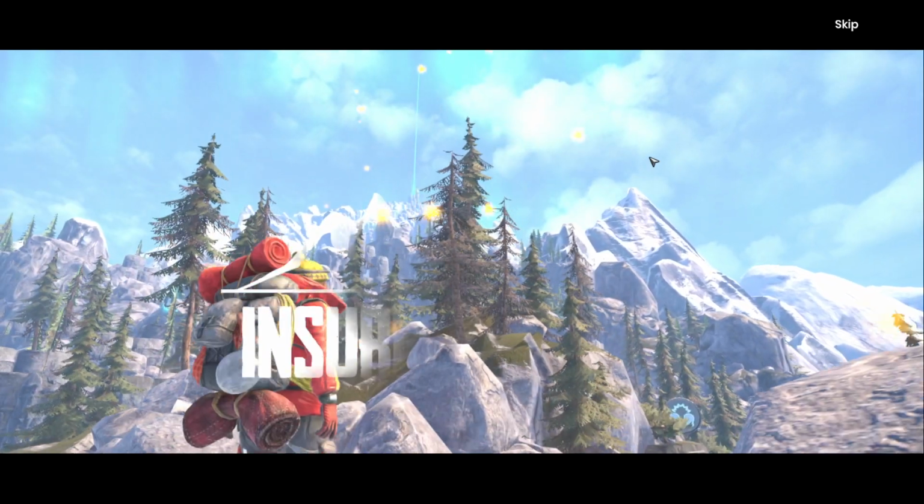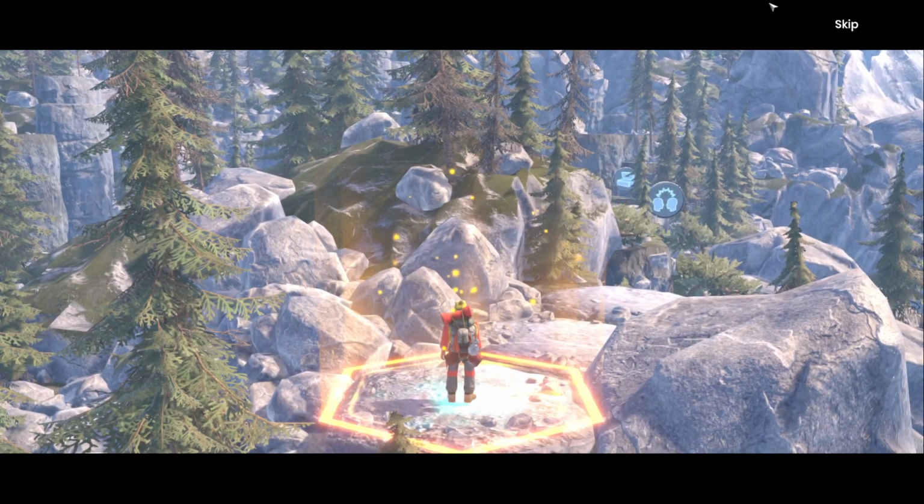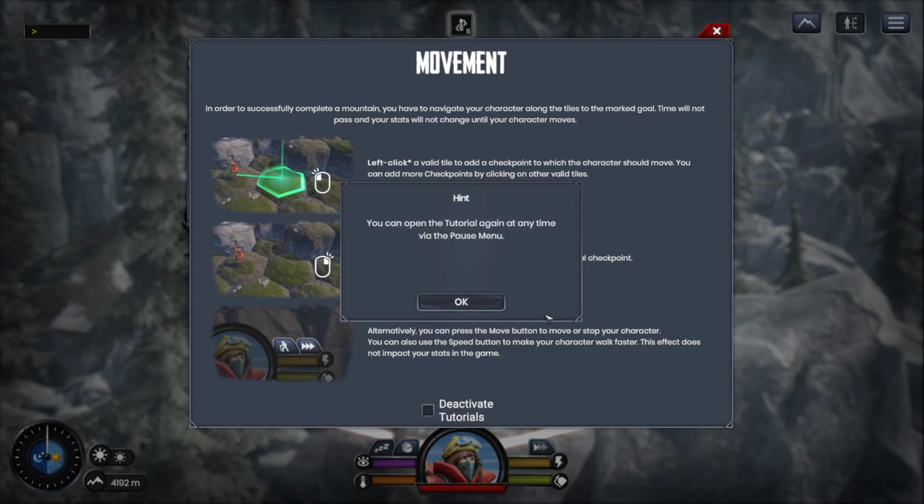Insurmountable. In order to successfully complete a mountain, you have to navigate your character along the tiles to the marked goal. Time will not pass, and your stats will not change until your character moves. Left-click a valid tile to add a checkpoint, which the character should move to. You can add checkpoints by clicking other valid tiles. Click the final checkpoint again to start moving. Right-click to stop a character's movement, or move the final checkpoint. Your character walks faster.